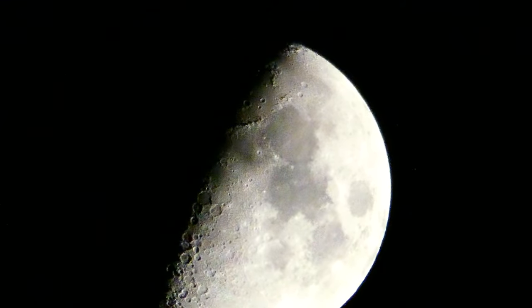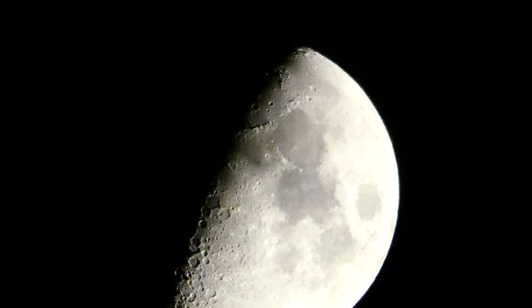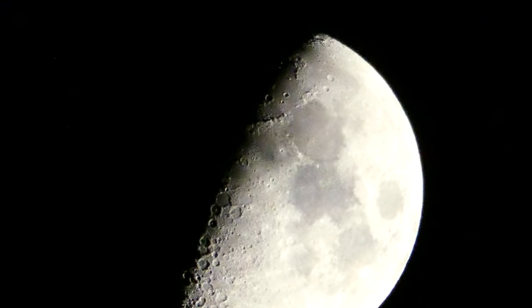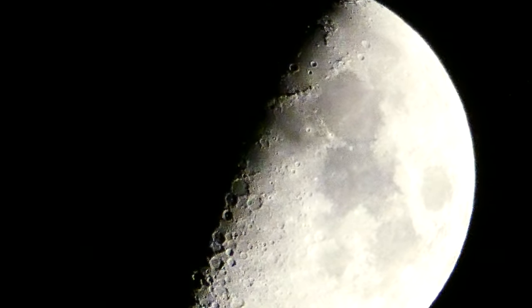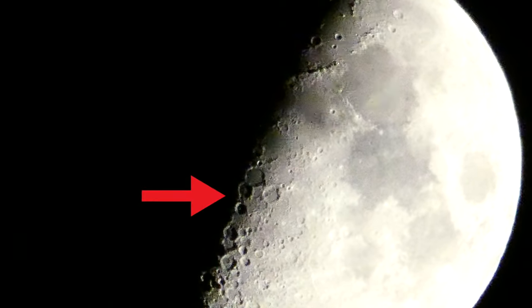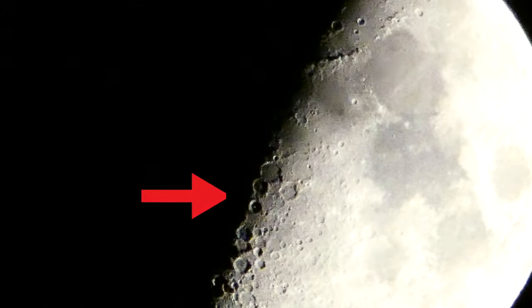I was looking for what details I could capture and also anything unexplained. I did find on two of the craters that there appeared to be something solid or a structure. You'll see as I zoom in here — they'll be about the middle of your screen. I'm not too sure what it is; it's a little unexplained in my book. Let me know your thoughts in the comments below because I'd love to hear them.